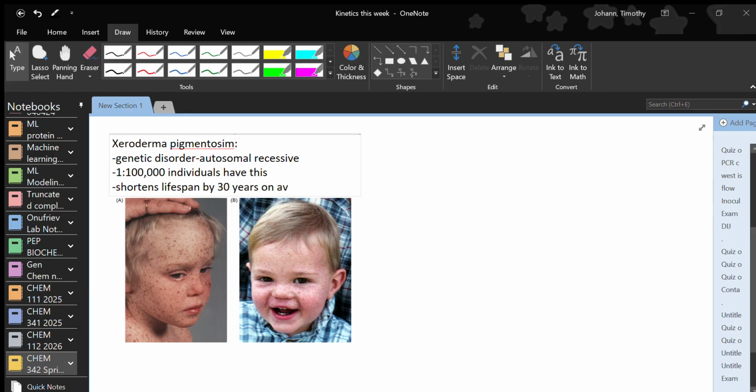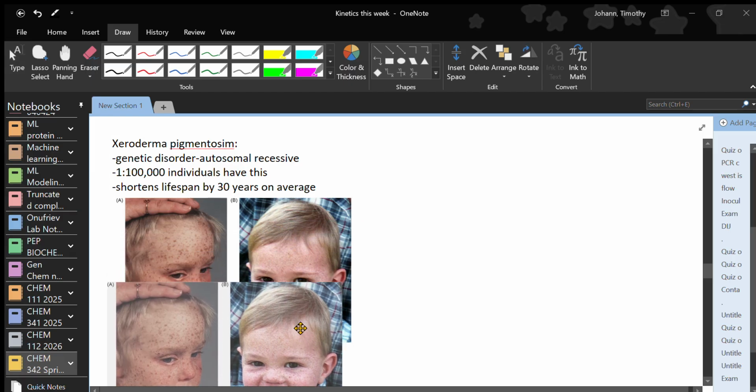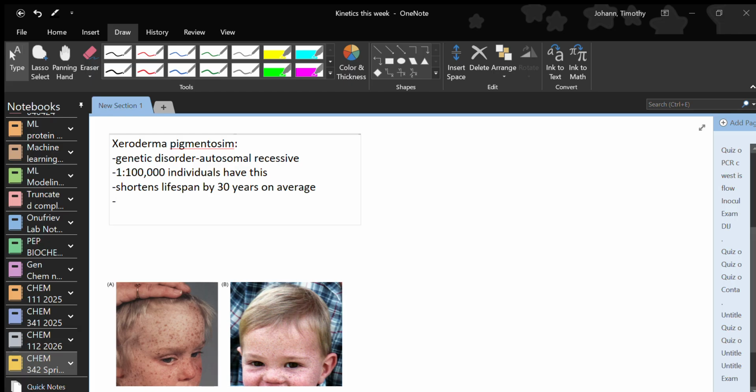So they're different from normal freckles. They are, or at least some of them are, right? The freckles might be normal freckles here, but you're much more likely to develop that into skin cancer. If you're more freckled, you actually are more likely to get skin cancer, period. And half of these individuals have skin cancer by age 10.